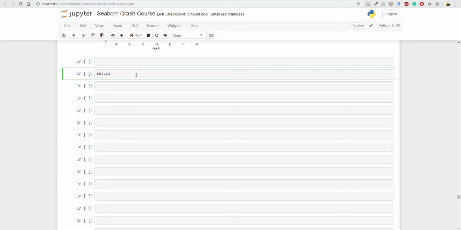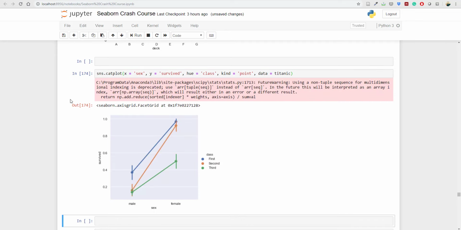So let's say you have sns.catplot, and then we have x equal to sex, and y equal to survived, and finally a hue, and in the hue we have class, and then a kind, and in the kind we have point, right? And in the data we are going to pass titanic, right?